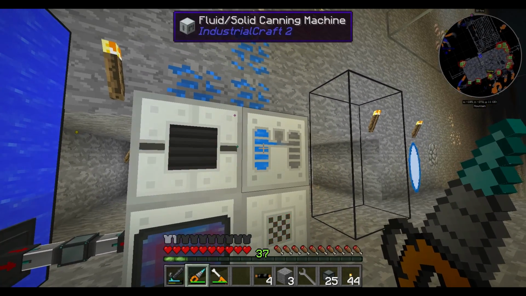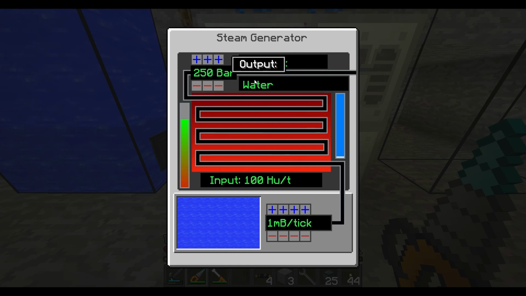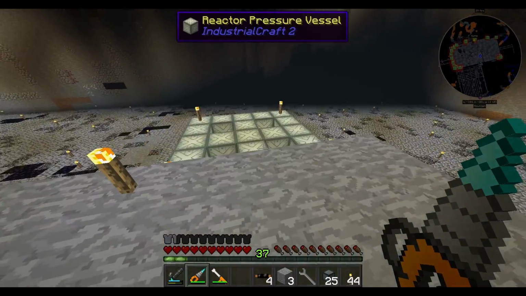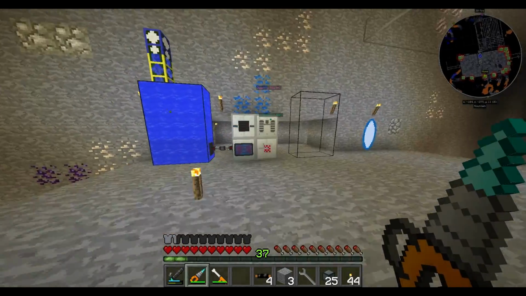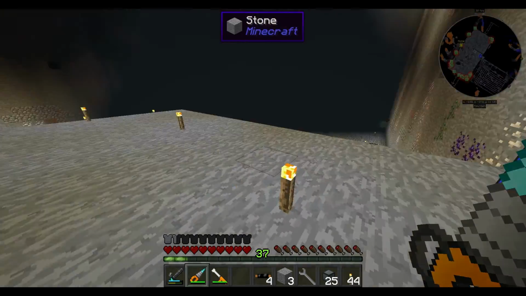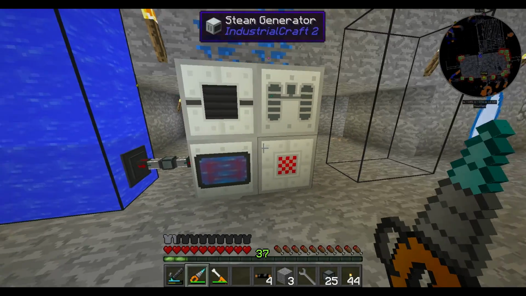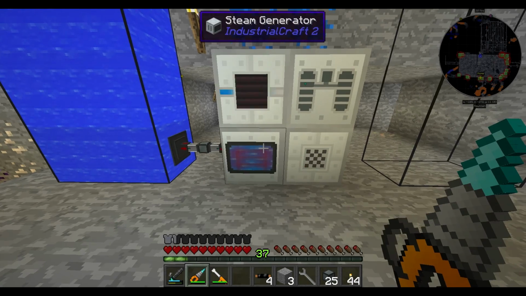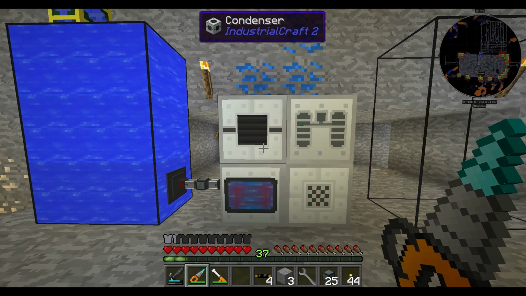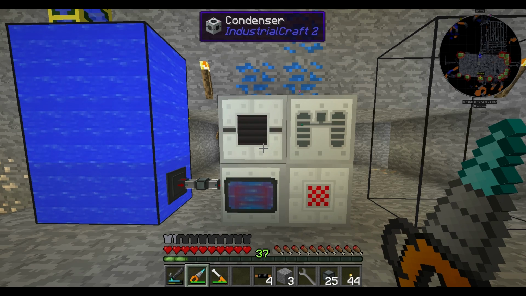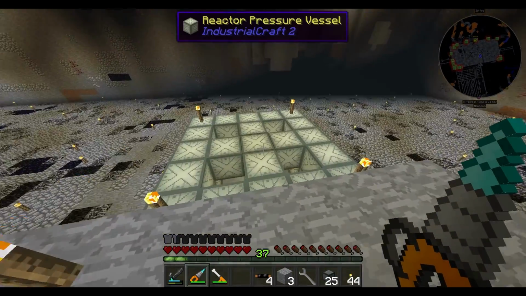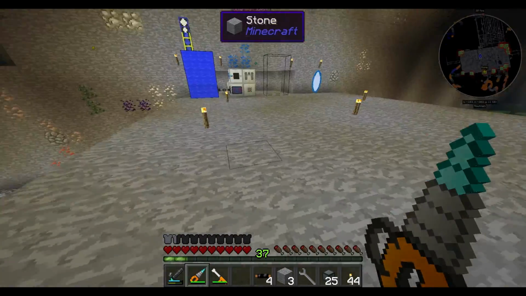Now the way to get around that is if you want to make steam for something, and I think later on I'll be taking the hot fluid that comes out of here and creating some kind of steam with it. I'll be taking heat from the reactor, I believe, and using it to create steam with one of these steam generators and feeding that steam into a block to make RF, because I'm not sure that you can go from the Industrial Craft EU straight to RF.